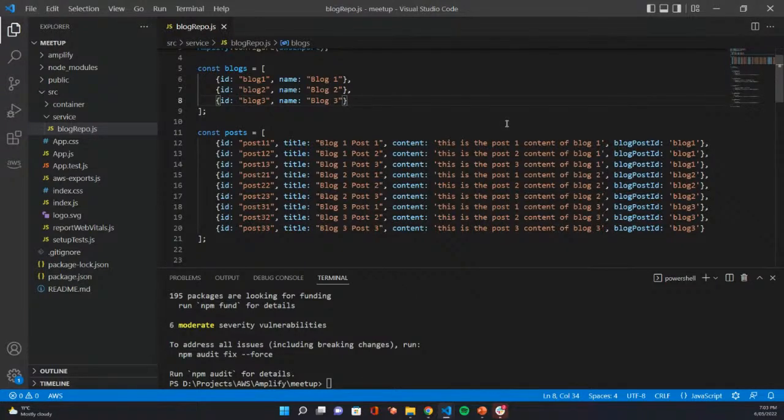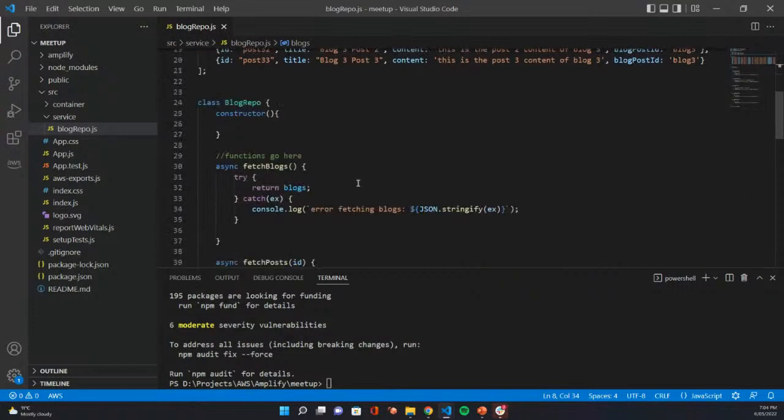Yep. Okay. So the next thing that we're going to do is add our Amplify API. So we're going to go and add a GraphQL API. Adding GraphQL or REST is the same. We use the same command, and it's as simple as this. So we're using the Amplify CLI. It's amplify add api. As simple as that, right?